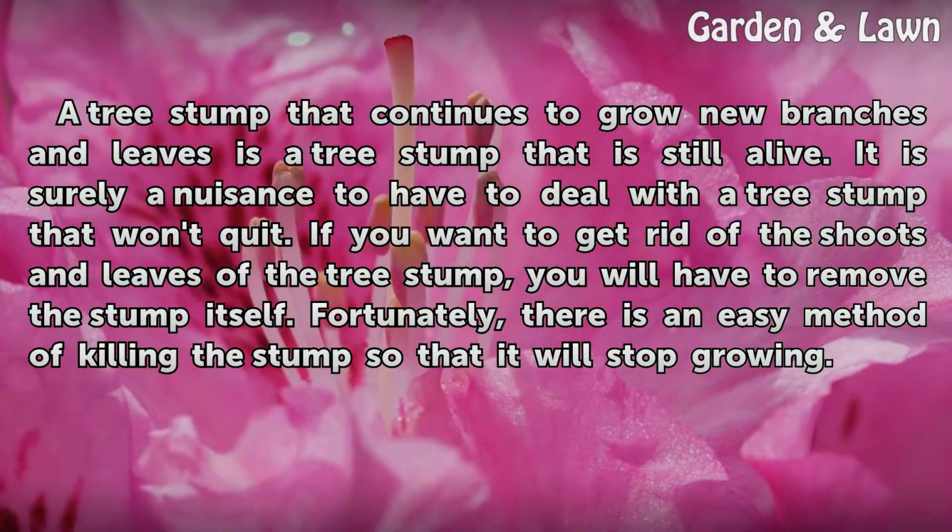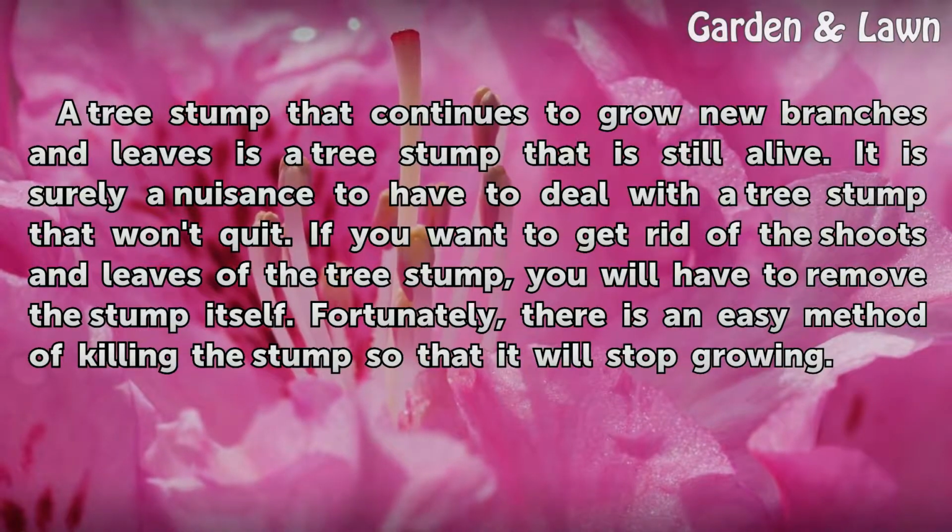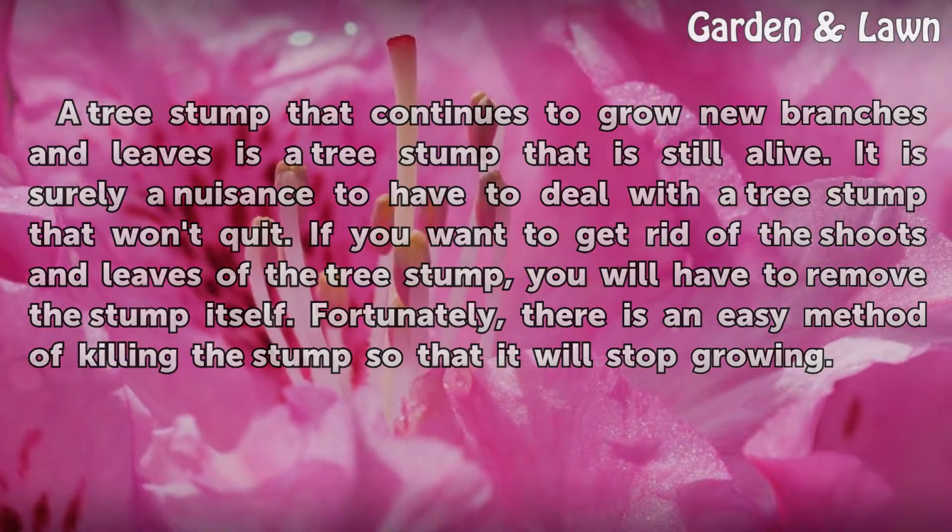If you want to get rid of the shoots and leaves of the tree stump, you will have to remove the stump itself. Fortunately, there is an easy method of killing the stump so that it will stop growing.